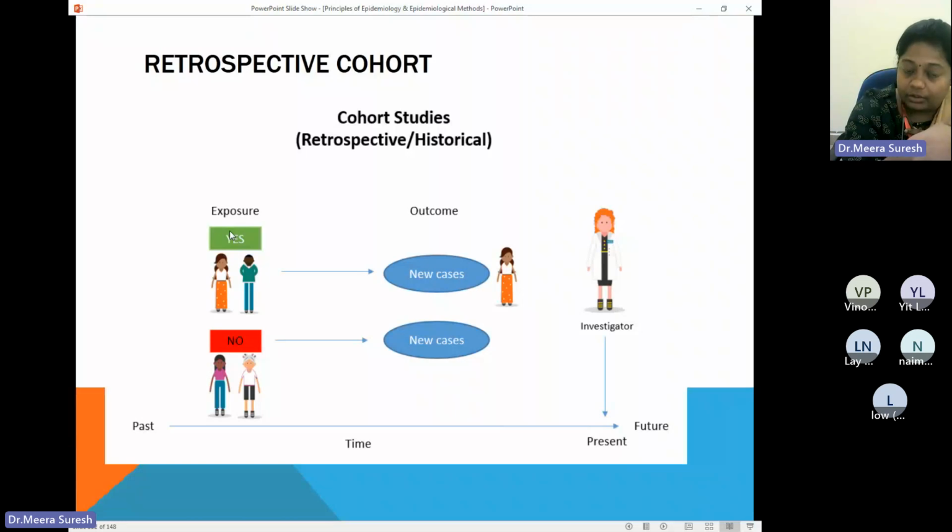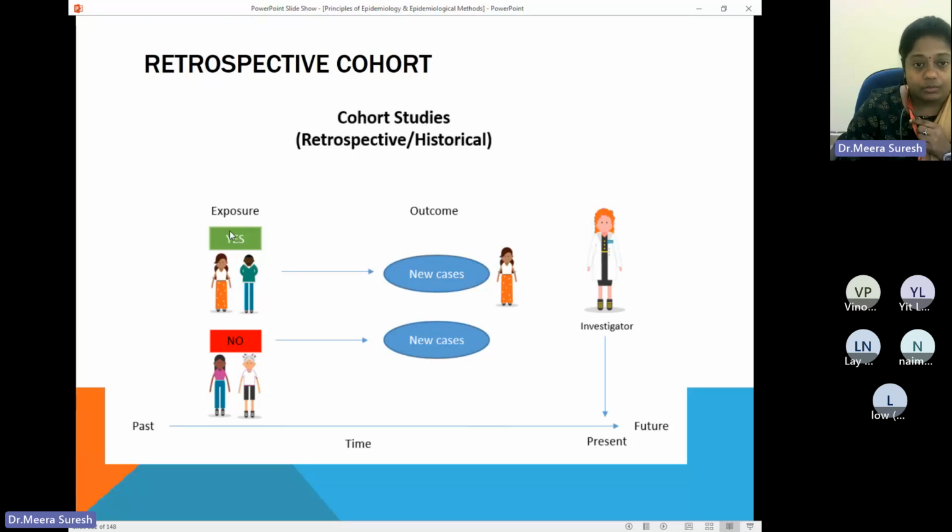But in a cohort study, though you are taking the data of the people from historical data, like medical records, then you are following up: 1970 to 1980, what happened? 1980 to 1990, what happened? Or another decade. However you determine the time span for your study, you follow up like that. That is the difference between the retrospective cohort and the case control.